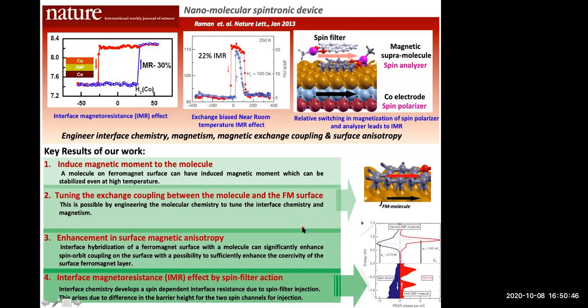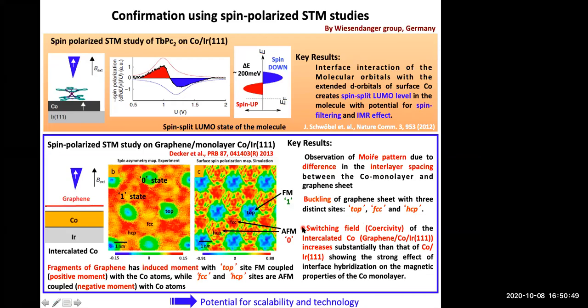So let's move on to some of the confirmations after our work. We proposed the spin filtering effect, which is nothing but talking about how the spin up and spin down density of states in a molecule are spin split. They occur at different energy levels above the Fermi level. And this was shown in a terbium diphthalocyanine molecule grown on the surface of cobalt, where you could see this spin band splitting. And this was a direct confirmation of our results reporting the spin filtering effect.